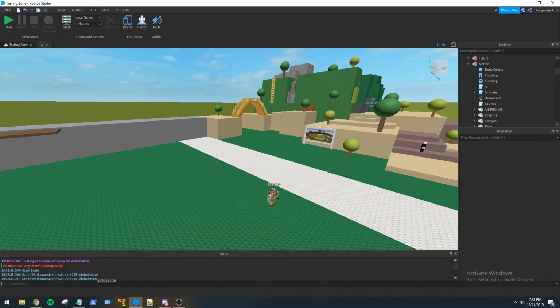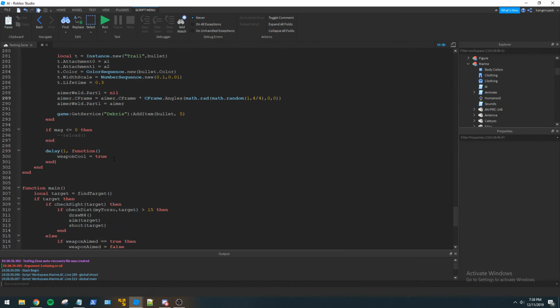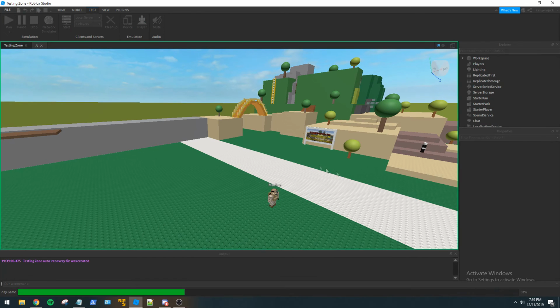Argument missing. Oh, did I miss a closing parenthesis here? Yes, I did. Okay, add that closing parenthesis there, and then everything will work.